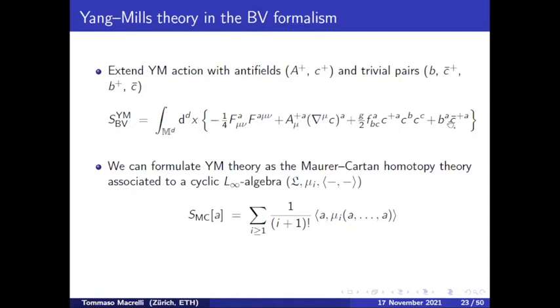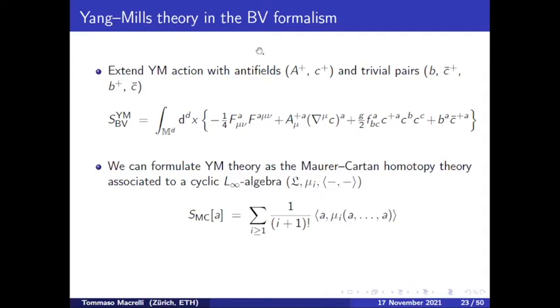As I mentioned, for quantization, we need to introduce a gauge fixing fermion. Now, this gauge fixing fermion is a degree -1 field. To build this field, we need additional fields that should not ruin the BV complex. And so, in that sense, they have to be trivial, and we will call them trivial pairs. The fields that appear in this last term are indeed trivial pair fields.